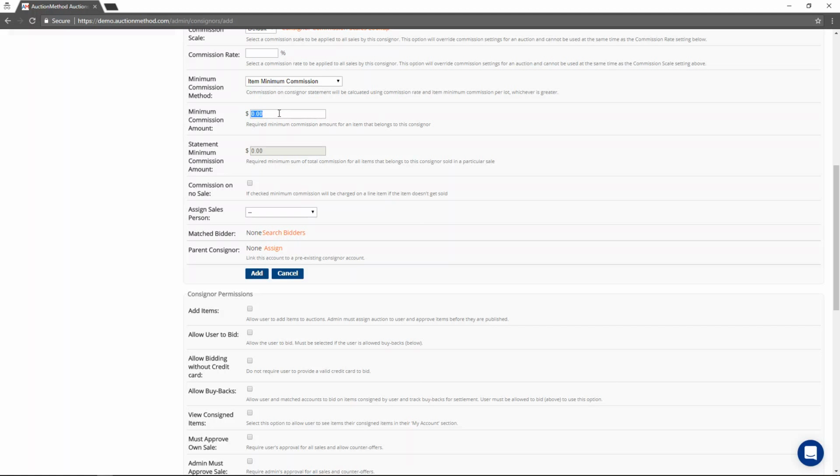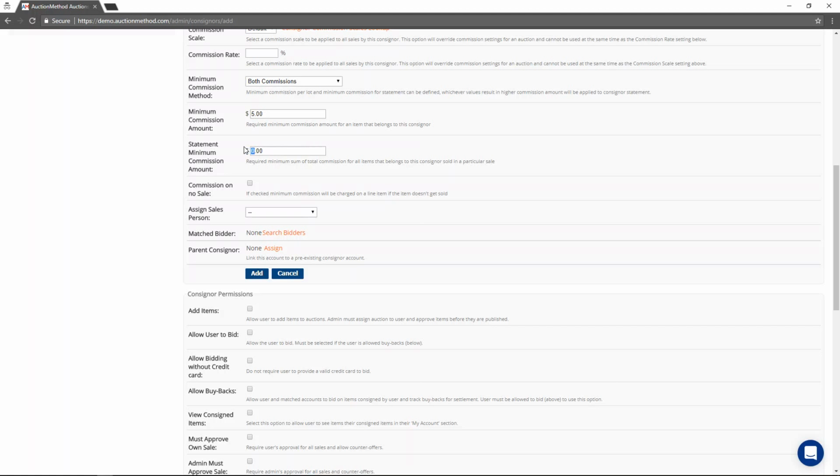Or another way to put that is, you can charge a minimum per item, or you can charge a minimum per consignor statement. So in this case, for example, I'm going to charge a minimum of $5 for every single item. Now I do have to select this checkbox, the drop down up above here, to tell it that I want to charge minimums on both the statement and on the item.